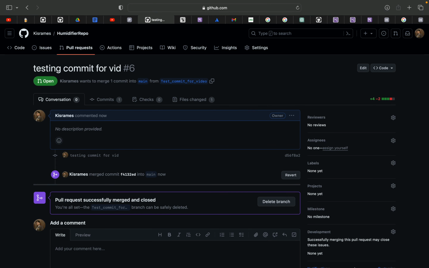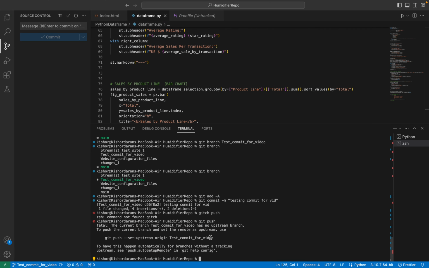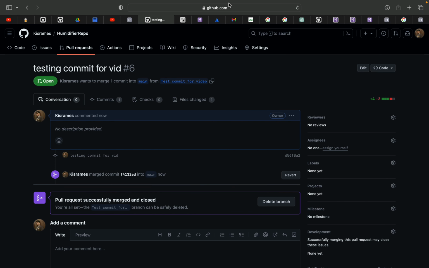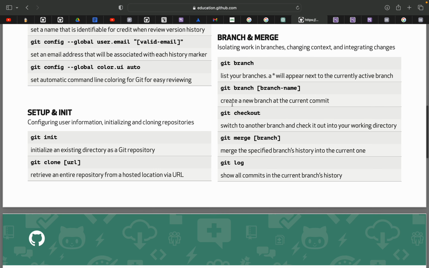It comes naturally, and I recommend that you try to use the terminal commands rather than the interface, because when we're dealing with running the server, which is the next video that I'm going to post, it's going to be all from the terminal commands, the CLI, without a GUI. So I recommend that we learn the Git commands from the cheat sheet right here. You can see what everything does, like list all your branches, stuff like that.